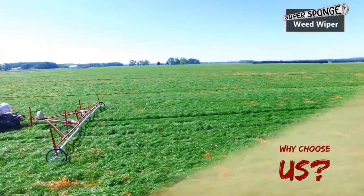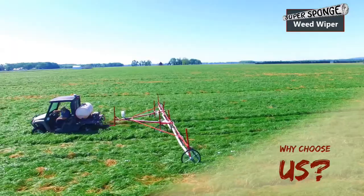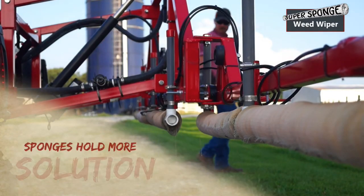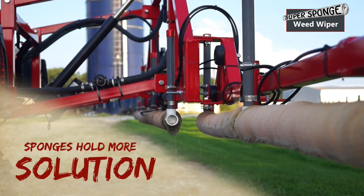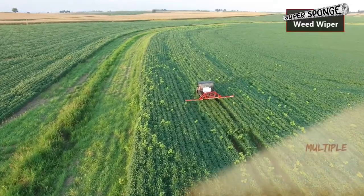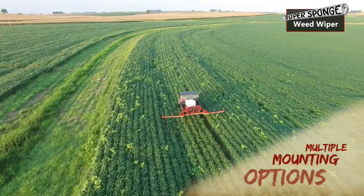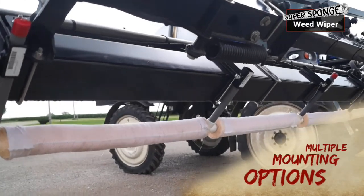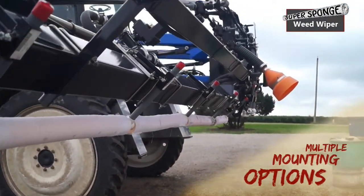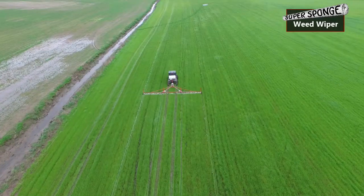So we had some pretty bad escapes last year in our soybeans, and honestly, between our neighbors and everyone I've talked to, the resistant weeds are getting to be quite a bit of an issue. But with our non-GMO beans, a rescue treatment of Roundup is not even possible, because you'll kill the beans with the Roundup.